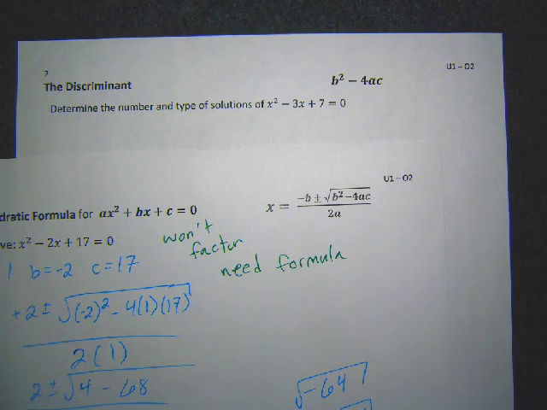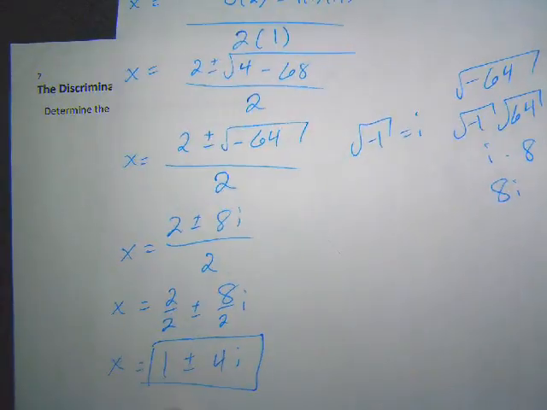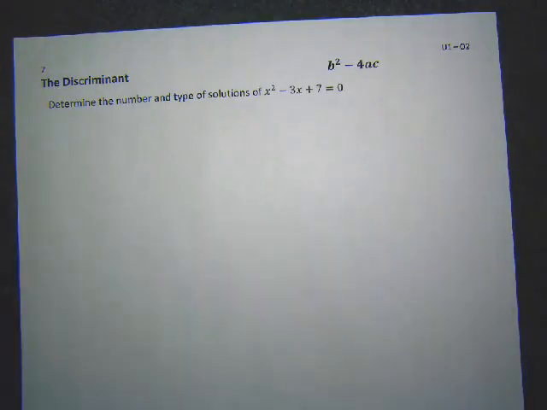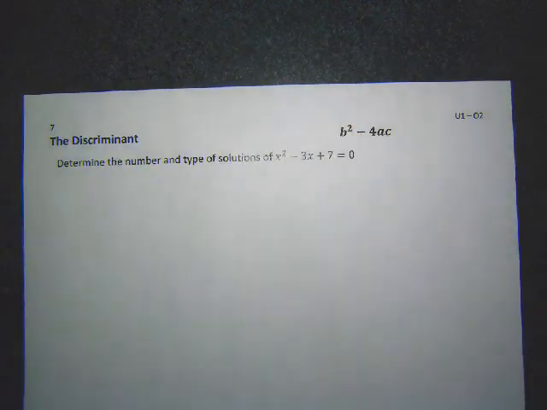You don't have to solve the equation to find these. You can just look at that one piece and figure out what kind of solutions it's going to have. Are they going to be imaginary solutions like we had on the last one? Are they going to be real solutions like on the previous one? Or is there only going to be one solution? I told you that happens rarely, but it does happen, and you can tell that from this discriminant. So this is the discriminant.